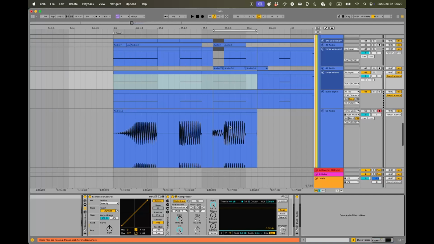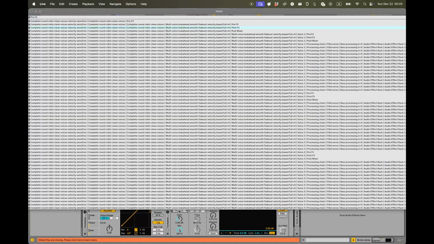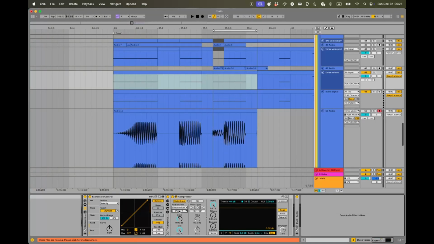And what am I doing with this compressor? As you can see, the threshold is minus infinity, and we have an infinite ratio, a really short attack. And what we're doing here is effectively just completely killing the signal whenever it receives any sidechain input. In this case, the sidechain input is this track. So we have three voices, post effects. Yeah, there's a lot of devices in that rack. So effectively, if this were set to 100%, it would completely cancel itself out. But we don't want it to be 100% all the time. Instead, we want to modulate it with the velocity.